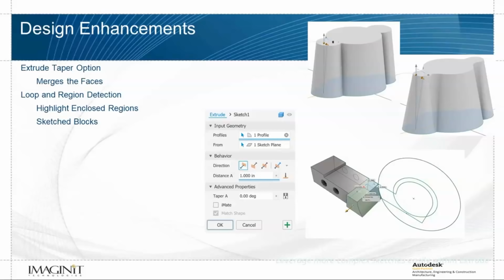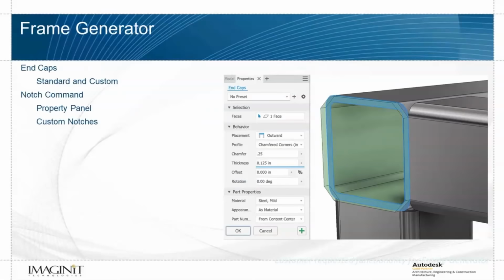One of them is Frame Generator. And a couple of big things have happened with Frame Generator. One is end caps. The notch command is now part of the properties panel. Again, we're seeing that continue on. And you can save presets. In the property panel, this started with the whole command, but you can save presets.